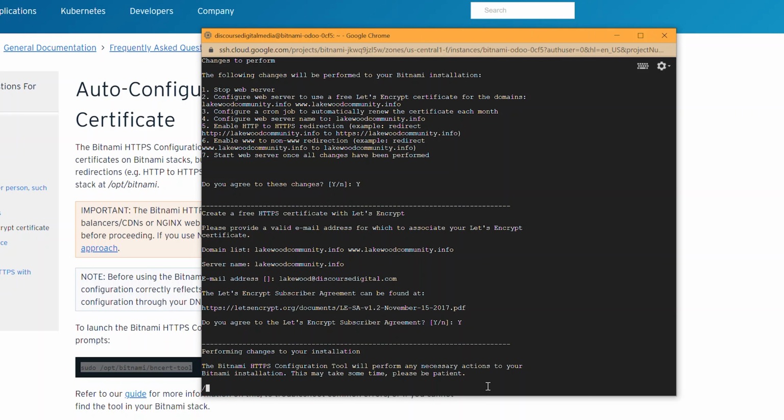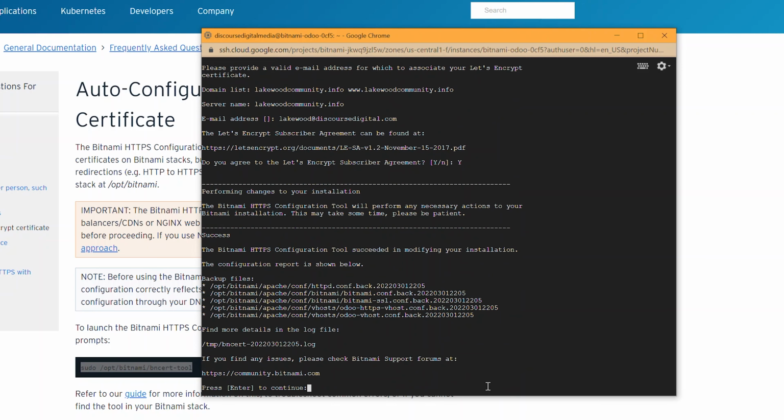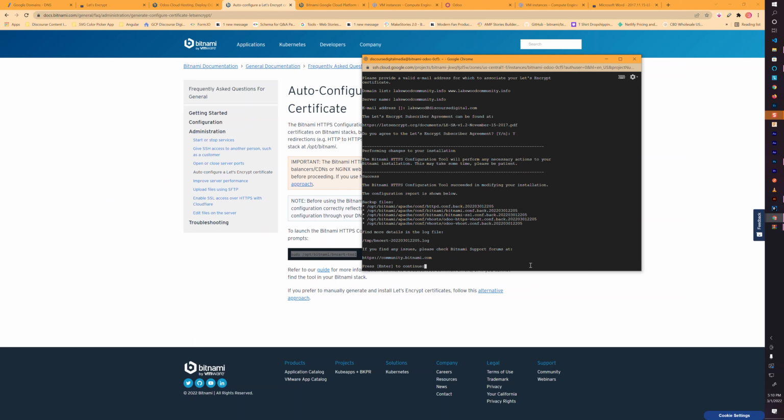It's worth noting that the Apache configurations for multiple websites serving from the same Odoo instance are not accounted for in the BN cert tool. So this wouldn't handle any situations where you need multiple certificates for different organizations. Maybe you need corporate SSL certificates or enterprise certificates for identity verification. This is not the way to do it. This is a quick and easy way to get your security certificate up for something like a condo association. There are other ways, and this is a quick and free way to do it through Bitnami. It's also a great way for developers to secure their apps during development without incurring the overhead.